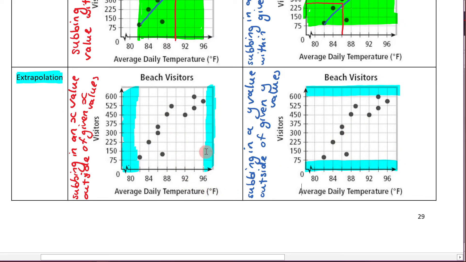So if you were to predict, if we come over here for a second, how many people are going to visit when it's 100 degrees? Well, maybe this line doesn't hold true anymore. Maybe when it's 100 degrees, no one rocks up because surely there's going to be a temperature in which it gets so hot that people aren't going to come anymore. I mean, no longer is it good to go to the beach when it's 100 degrees. And this is Fahrenheit. Of course, if it was Celsius, people would be burning. But obviously, yes, when you're going too far, this regression line might not hold true. Or maybe it does. We don't know. That's why extrapolation is not reliable.